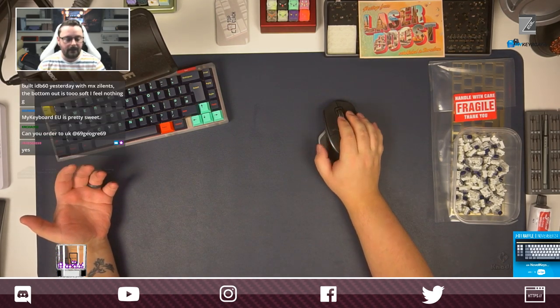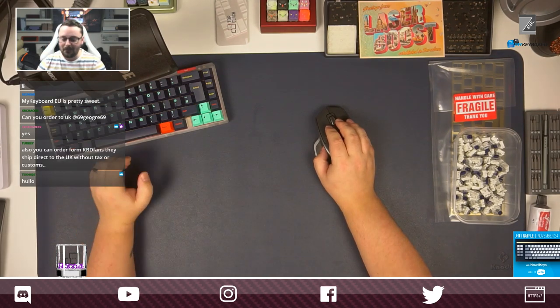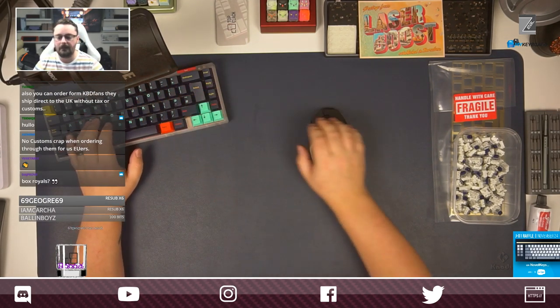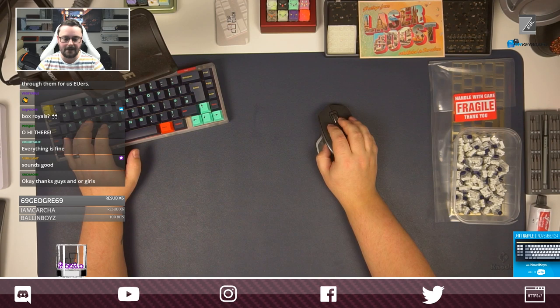Let me know how the sound is, everything else, if we're too loud, too quiet, if everything doesn't look like it's synced up. I've just realised my camera's blurry. Let me just fix that. I think I know why that is. Here we go. Autofocus, go away. There we go, that should fix it. There we go, nice and clear now, guys.